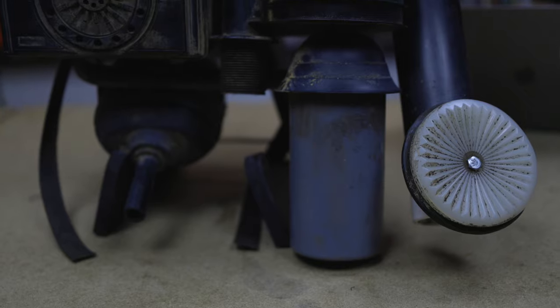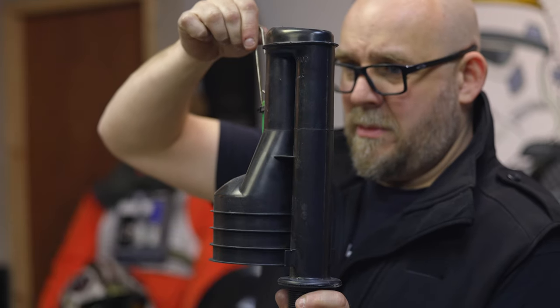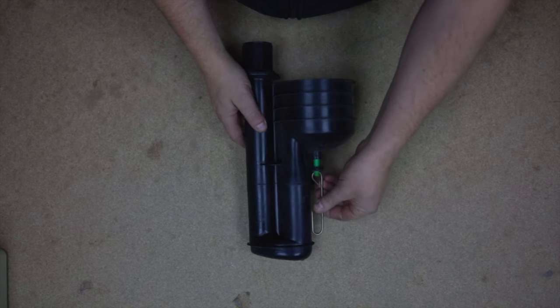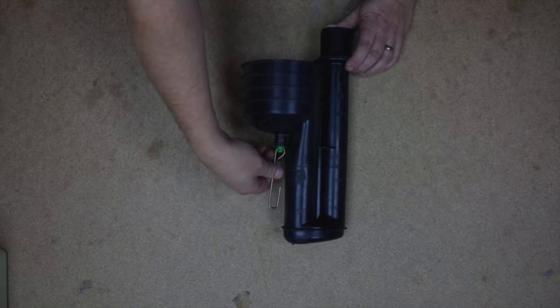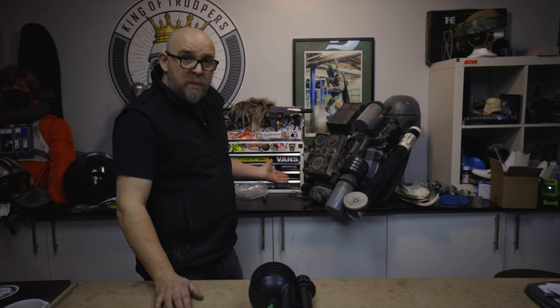So I don't quite understand what went wrong with the Sand Trooper backpack. Here we have a toilet system — a toilet siphon from an old — I'm guessing these were pretty common or garden items. But there it is; somebody deemed that interesting enough to place onto the Sand Trooper backpack.